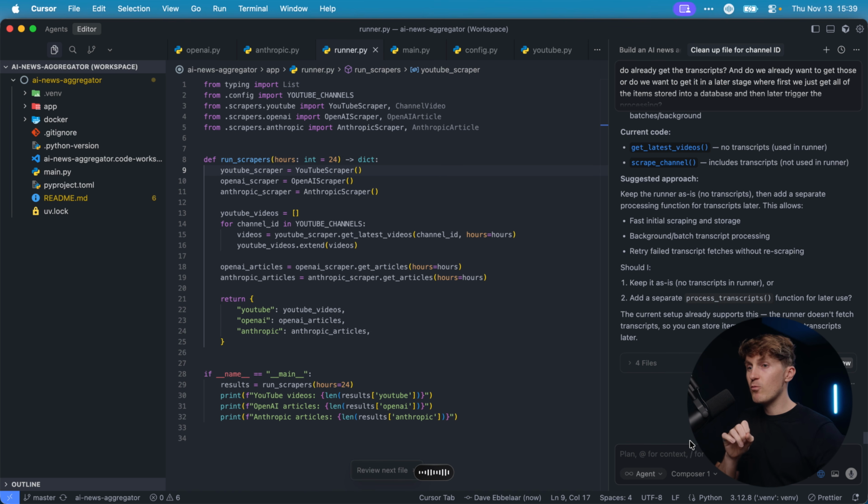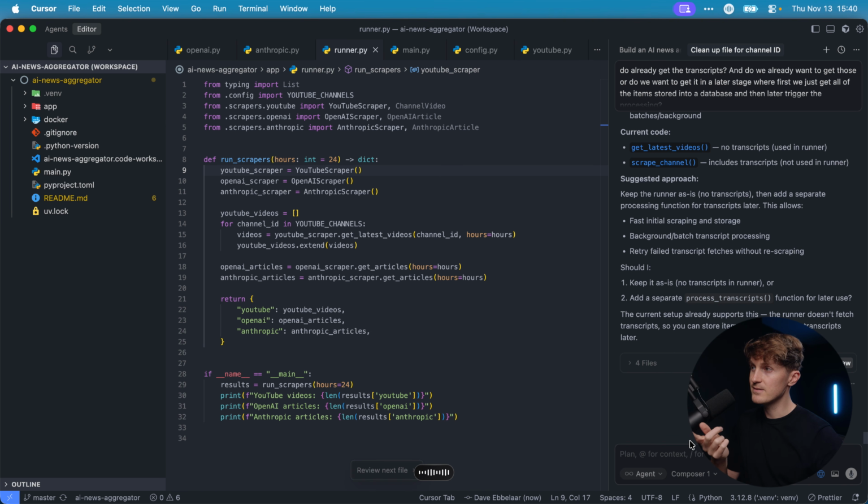Okay, so what I want to do next is I first want to set up the foundation for the database. So what I want you to do is create a simple Docker Compose file with just a PostgreSQL database. You can come up with all of the default usernames and passwords for it.